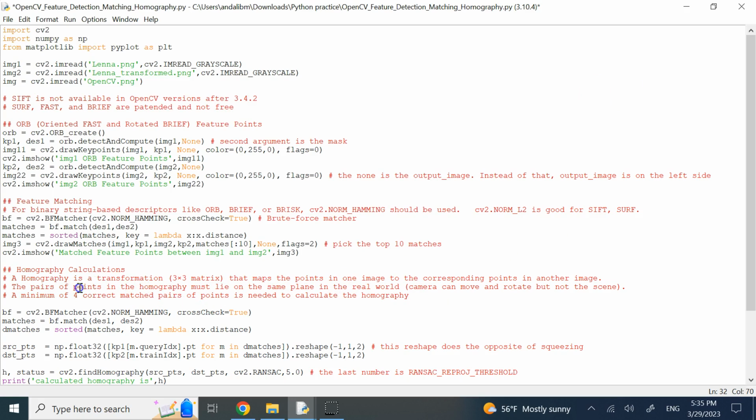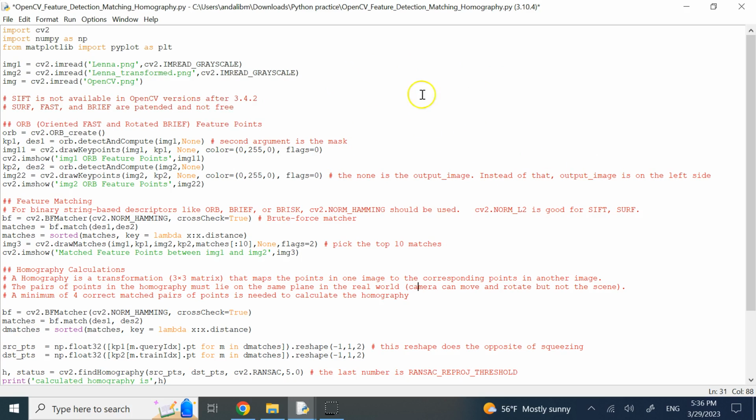Now, the most important thing about a homography is that it relates the pictures of objects on the same plane that you take in the real world when you move the camera from one position to the other. So the scene is planar. Your points are almost on a plane, and you take a shot of that scene from one angle, and then you take a shot of that scene from another angle and another distance.